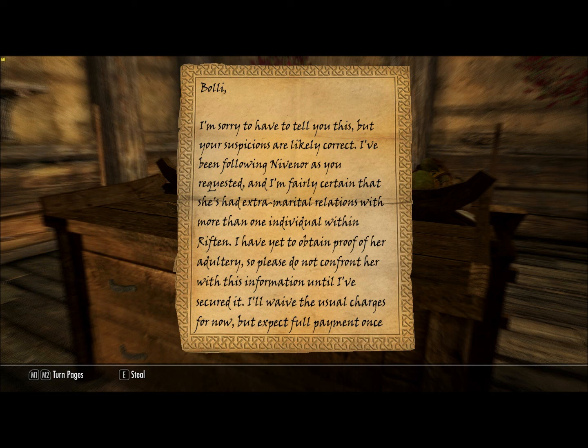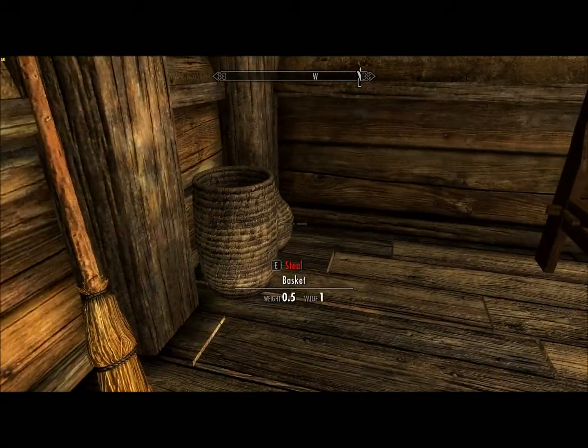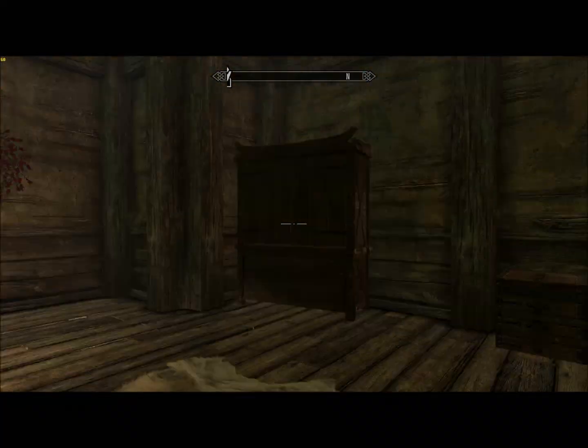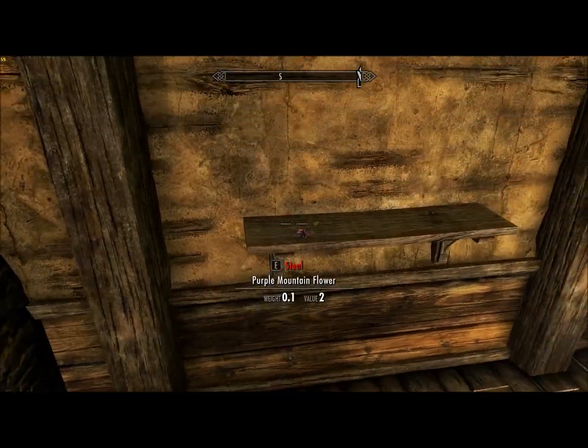And it seems to be bugged because I can't turn the pages, so... Once the proof is in my possession, is what that wants to say. Interesting. Okay. Well, let's pick that up. I just need to remember I haven't spoken to Nivenor yet and still need to do so.